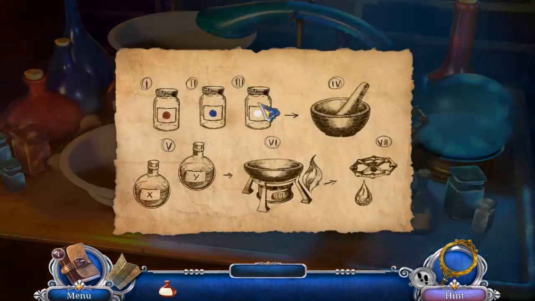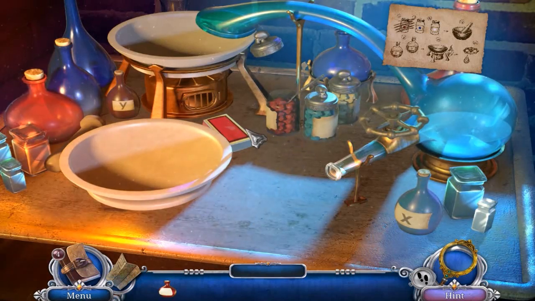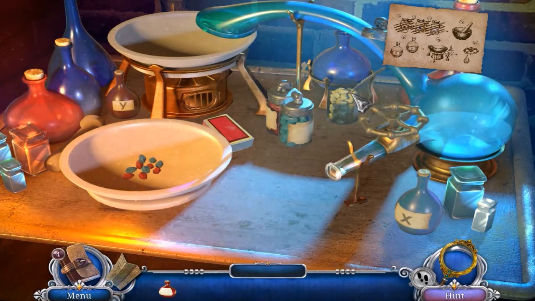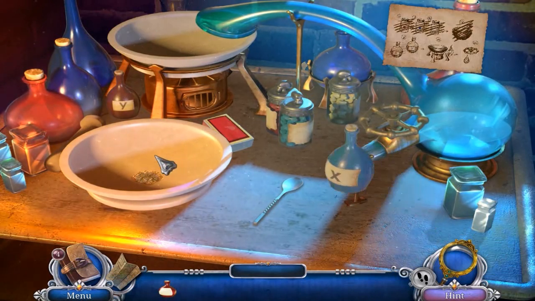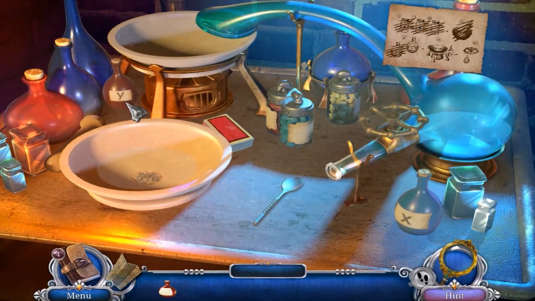So let's take a look here. Red, blue, white. Three colors, and then we mix it all up. We grind it up. And step number 5, X and Y. These are chemicals. X, Y.